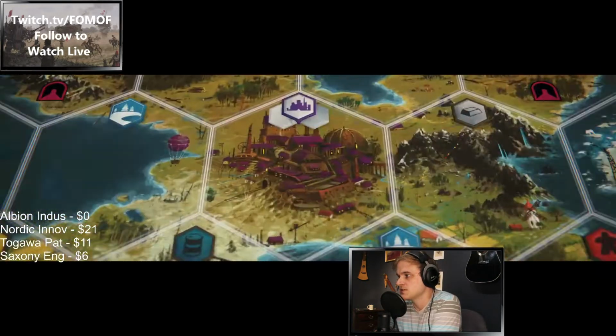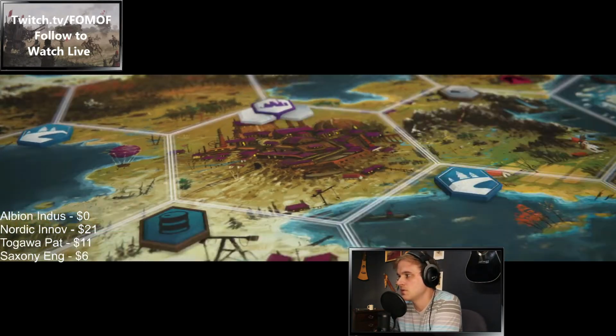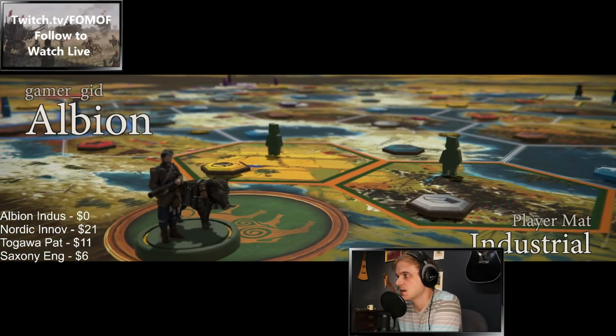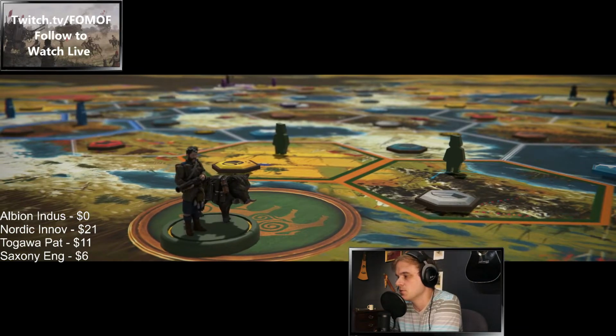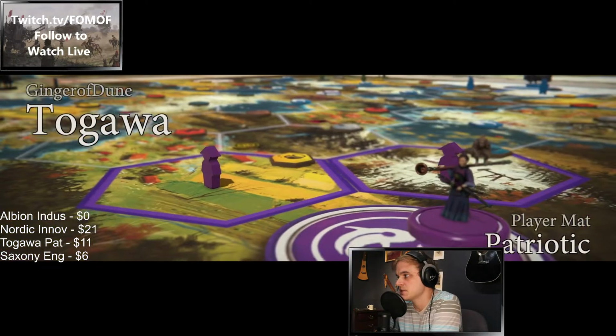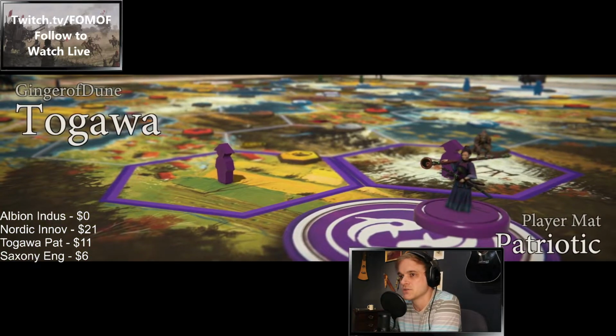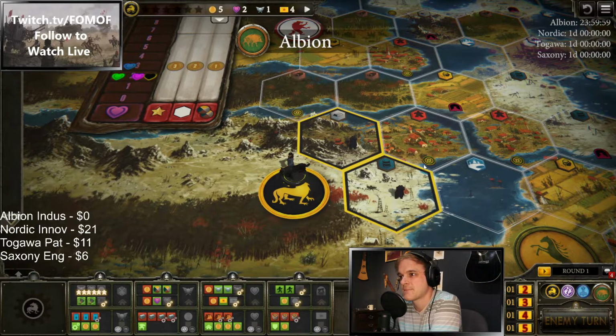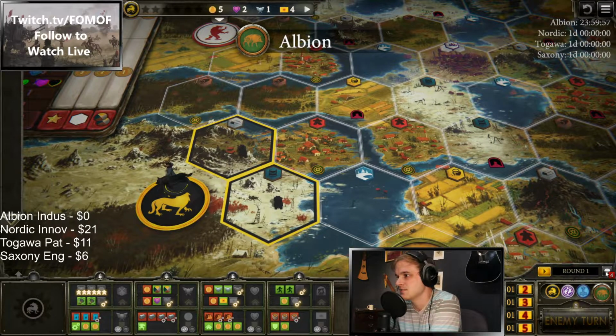If you're joining me just now, you skipped ahead past the bidding. I've got Saxony Engineering at $6, Albion Industrial is $0, Nordic Innovative at $21 and Tagawa Patriotic at $11. So, I go last. That's the unfortunate thing here.